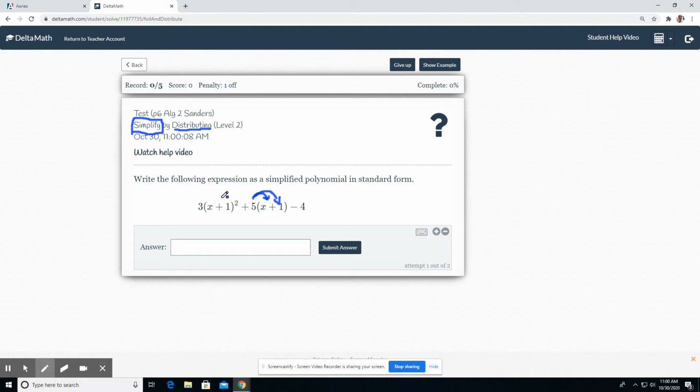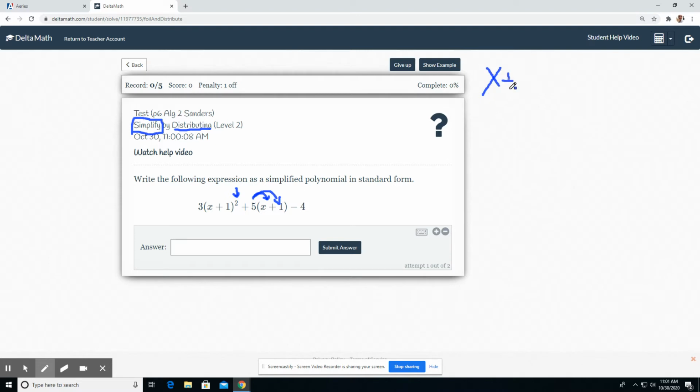But this one, you can't. You have to multiply it out first. Our order of operations says parentheses would have to come first. Well, there's nothing to simplify in the parentheses. Then exponents, so we have to do that exponent first. Then we can multiply. So we have to square this.